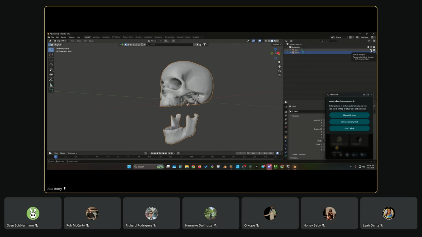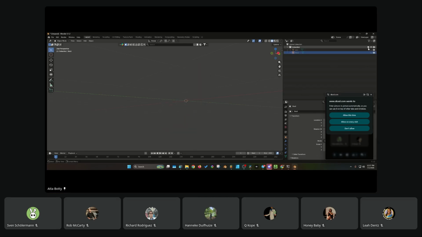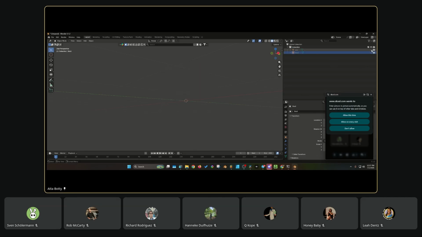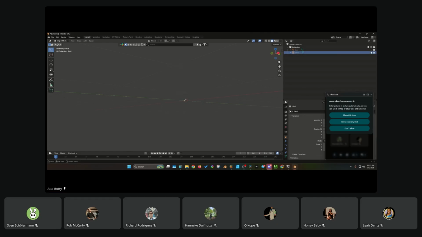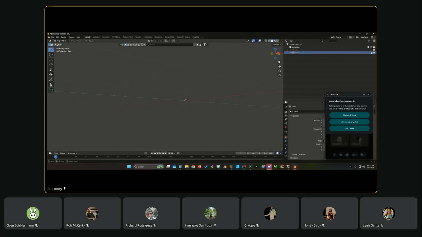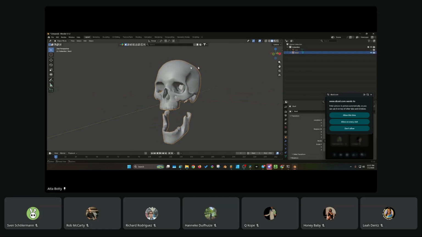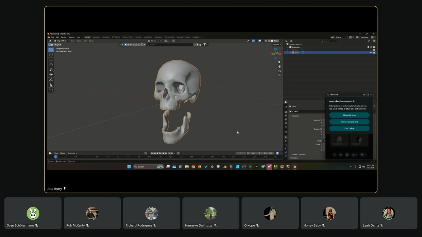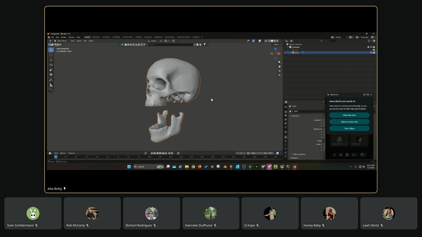If I click that eyeball, I actually mute the other object, and I'll prove it to you because I'm going to click this one, boom. And look, because it's the same exact object in the same exact area, they kind of overlap. But either way, turn off the jaw and turn on the skull. And now we just have the skull. So if I select this whole thing, I'm not going to select the jaw and the skull. I'm just going to select that one object.